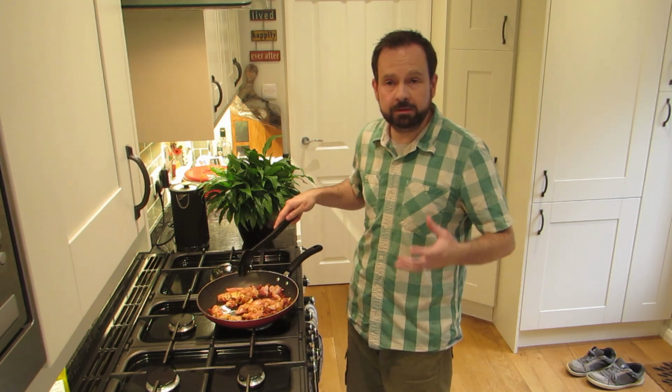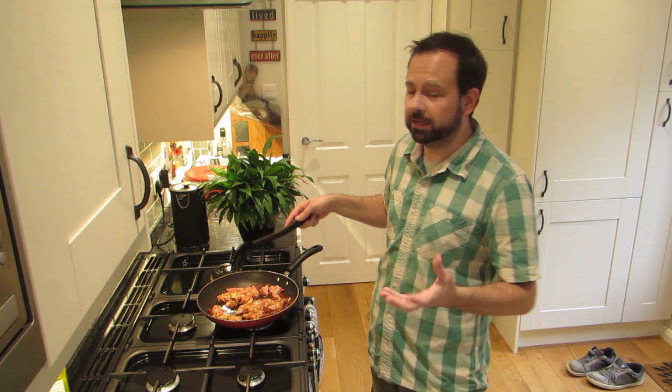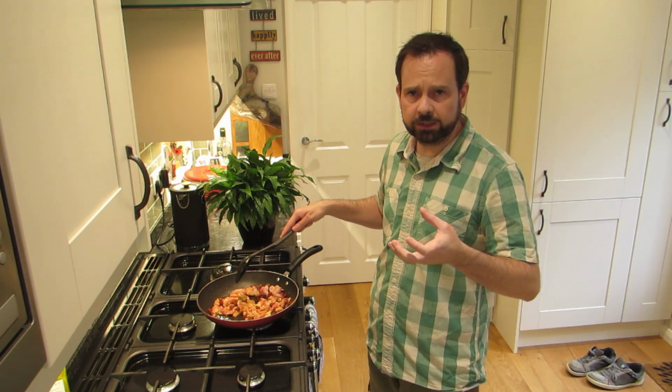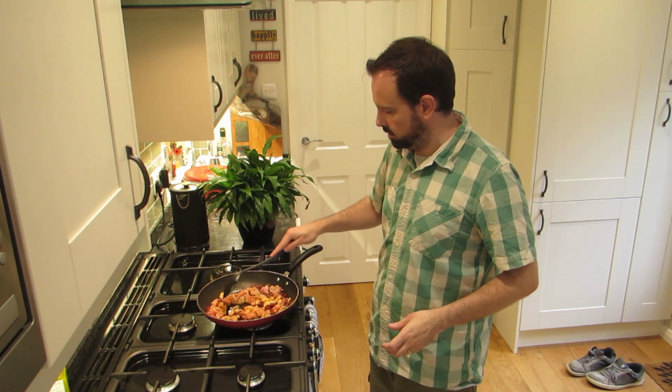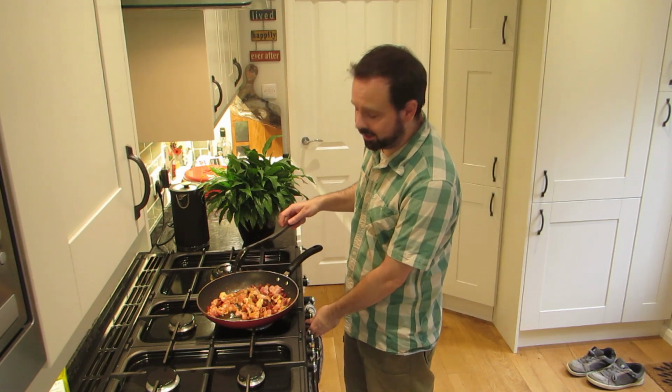So we will just keep that chicken going, same as chorizo, just stirring it a bit until it's done. It's probably going to take you about 5 minutes. You've cut it quite small, so it'll cook pretty quick. And then we add in all the rest of our ingredients, so let's crack on with that.